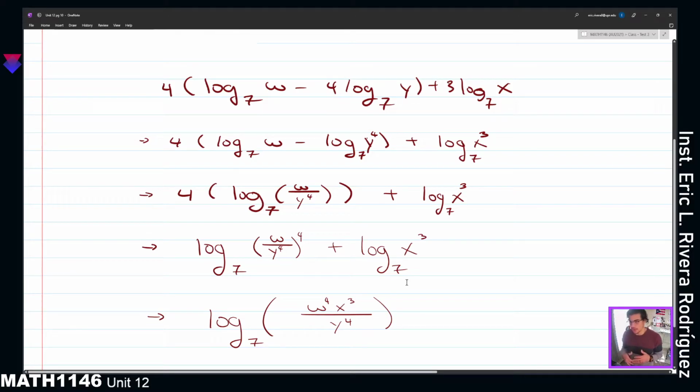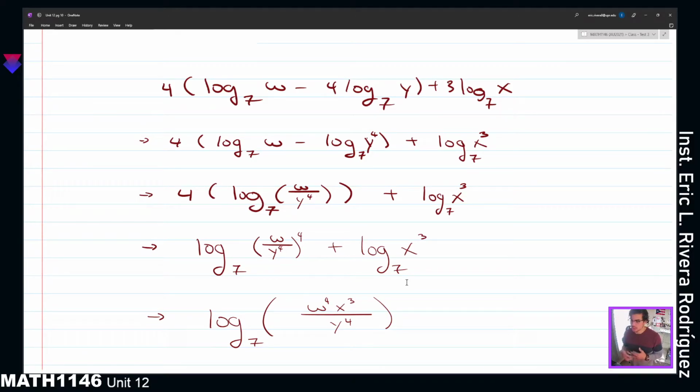Okay, so I have used the properties that we had discussed. I believe I used the quotient property, the power property, and the product property to simplify this logarithm expression into one logarithm function. Remember that we need to have the common base within all the logarithm functions in order to use the properties. So here is how you solve this one.